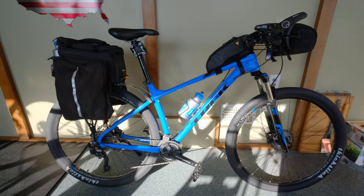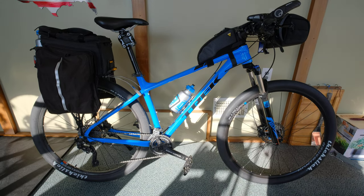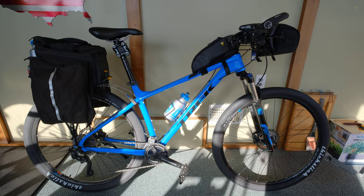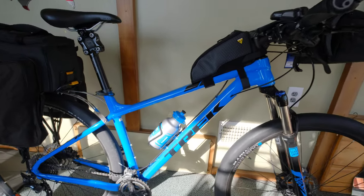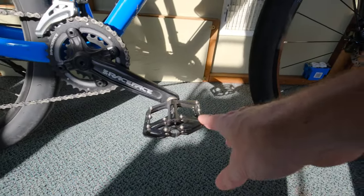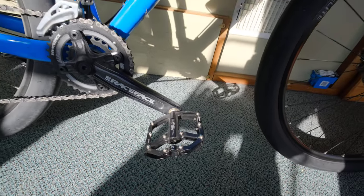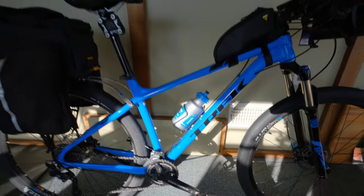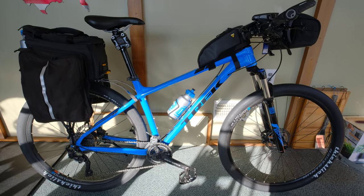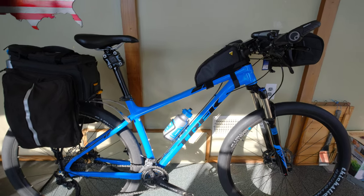I was just kind of commuting around, bringing a lunch, stopping at bike shops, and needed some space for bike parts and stuff like that. So this is what I got built up. I went with platform pedals just for the flexibility of having a shoe you can walk in. I've got a video on these — these are the Alston pedals. I'm around 200 pounds. They do flex a little bit, but so far no failures, no problems. They're much better than the polymer pedals I started with.